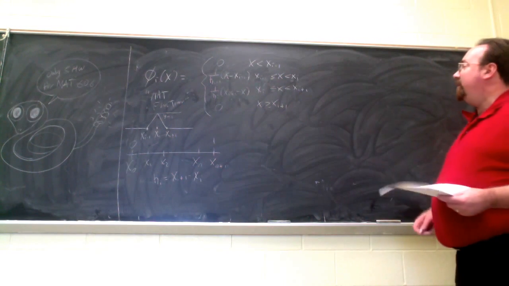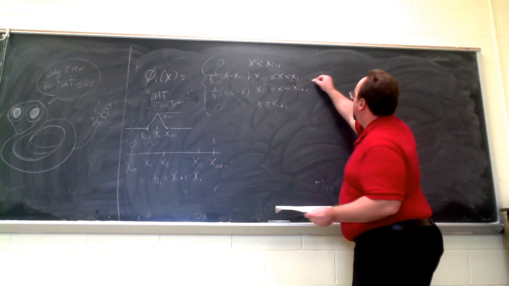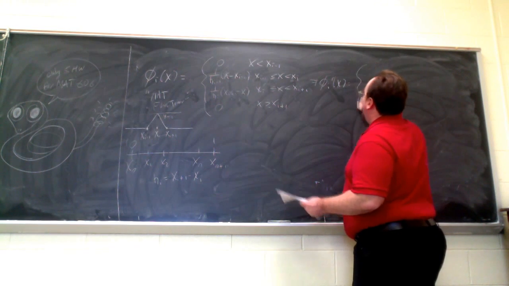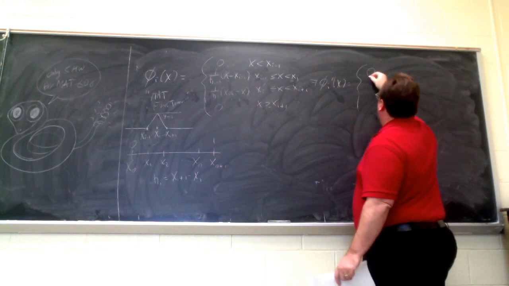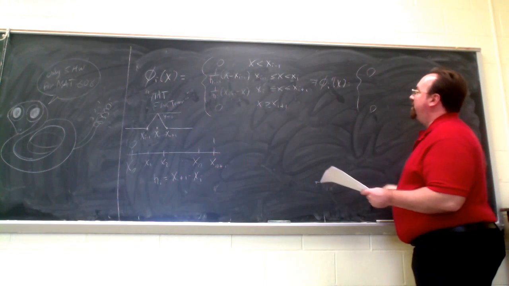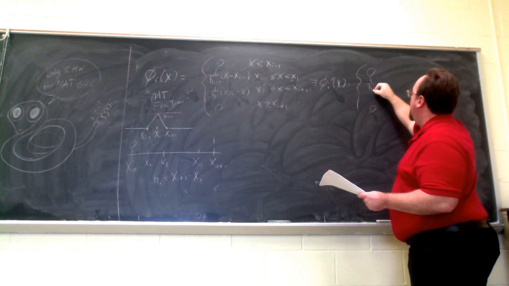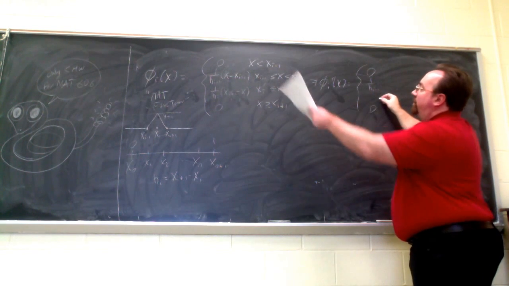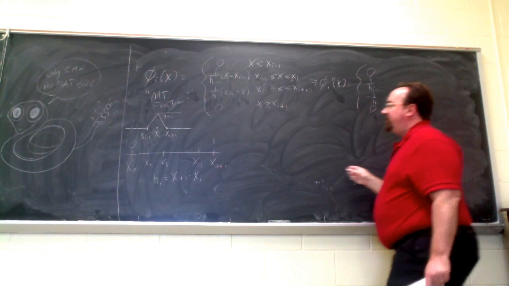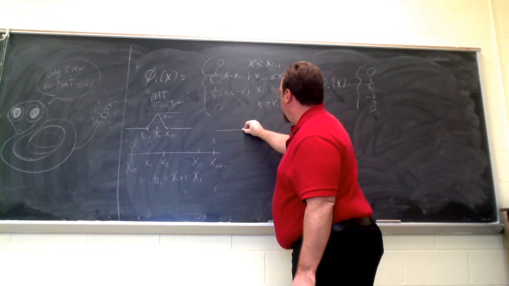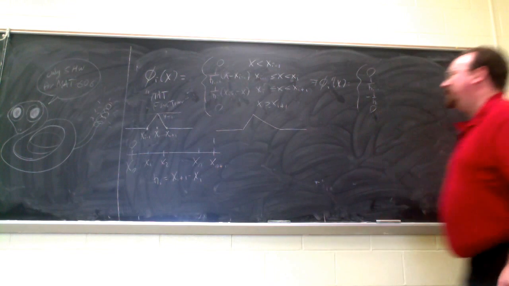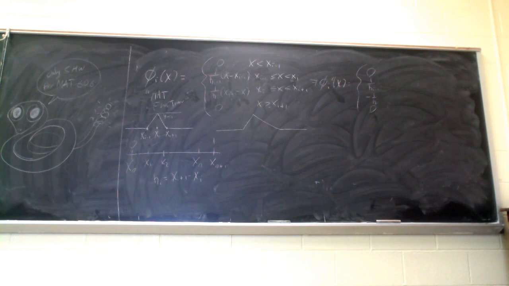Okay. Now, what's convenient about this is these are easy to differentiate. So phi prime of x has the same 4 pieces. It's definitely equal to 0 on the first and last piece. On the other pieces, it's equal to 1 over h i minus 1. And then for the other one, it's minus 1 over h i. So if you don't have equal spacing, you might have an extra funny hat, like this and then this. So that could happen. Okay.